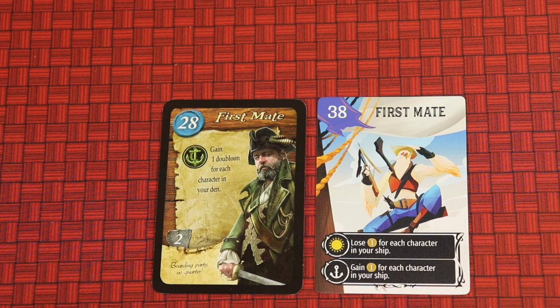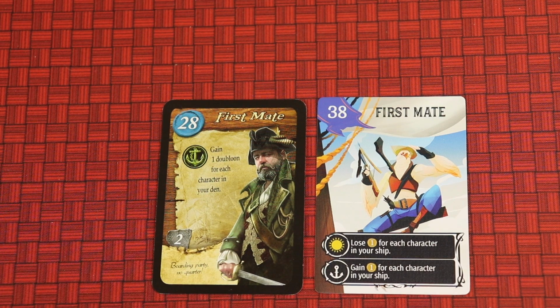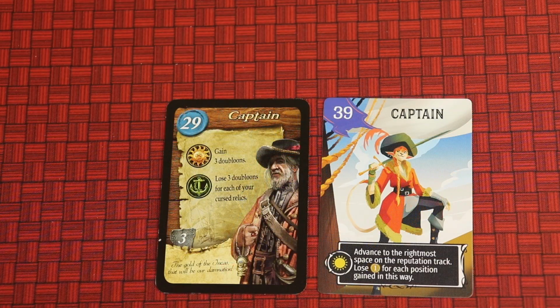Number 28, the First Mate, became number 38. The end of the round ability is the same, but in the daytime, the new one, you'll lose 1 for each character in your ship. 29 Captain became 39 Captain. They're changed quite a bit.